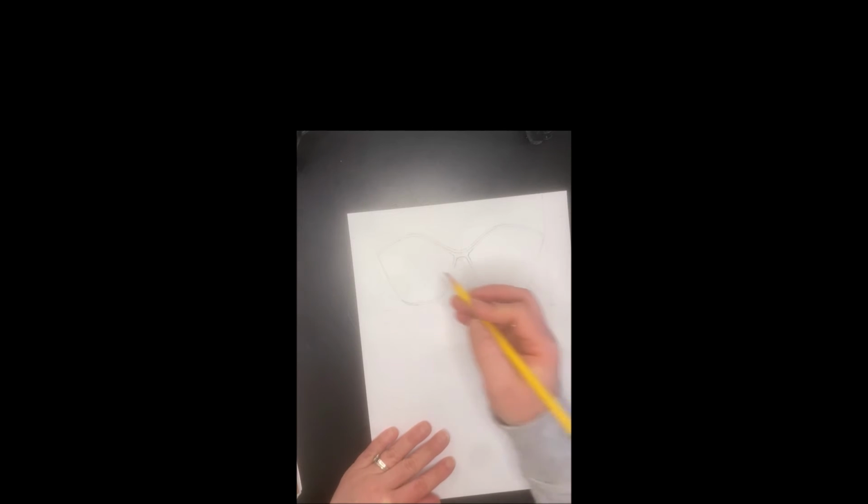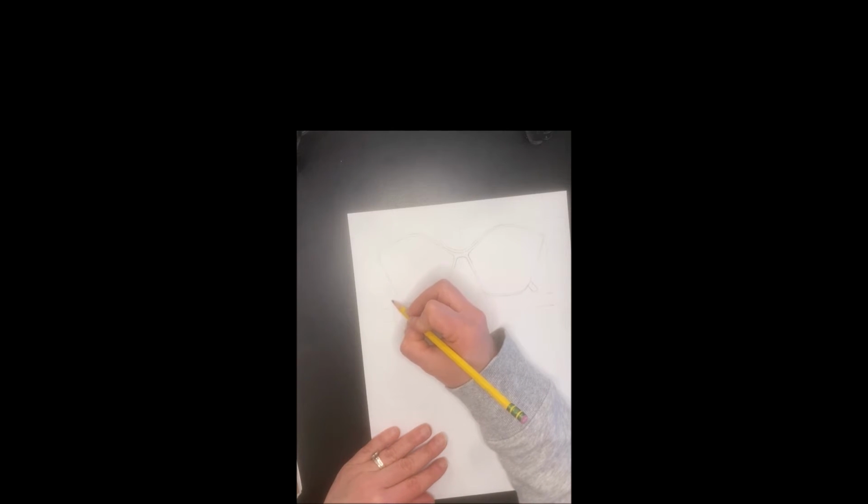The last touch we need to do are the edges of our glasses, like the tips of them. Depending on your glasses, some of the tips may be more square, some of them may be just round like this. We need to make sure that we put these in here. The cool thing about what we are gonna do is that you don't necessarily have to draw anything inside, because sometimes you can see them cross inside, because we're doing our watercolor landscapes in there. So that's really nice. So there's my first one. All right, I will do my other ones just the same and we'll go from there.